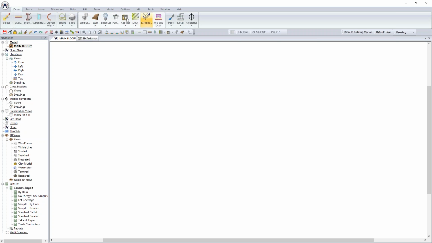Directly below the ribbon bar is actually the toolbar. And the toolbar is fully customizable. It's one-click access to items that would be located under the menu and ribbon bar submenus. So for example, the dimension command can be accessed with a single click from here, as opposed to selecting dimension followed by dimension over here. It's just a quicker, more efficient way of accessing a menu item within the program.